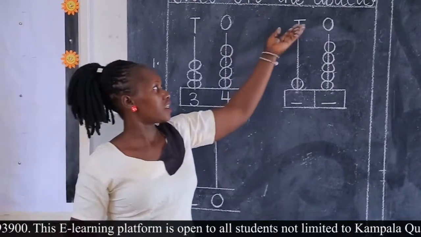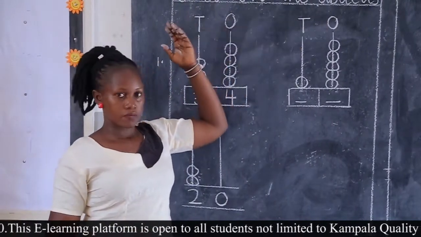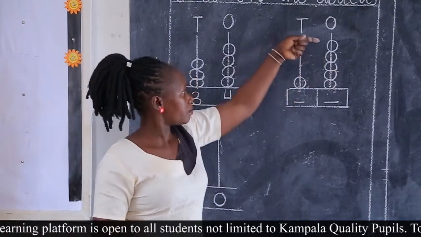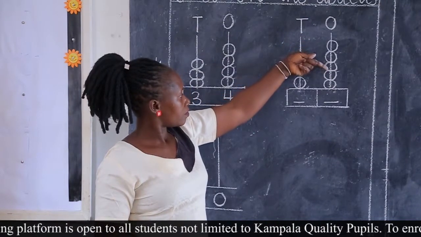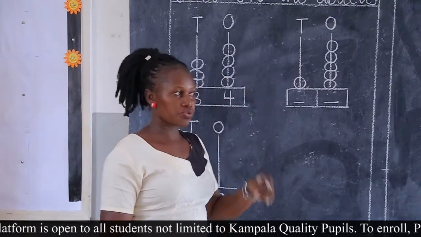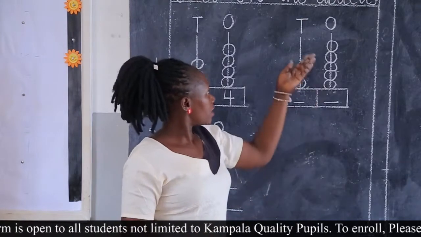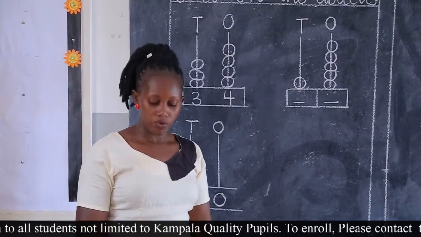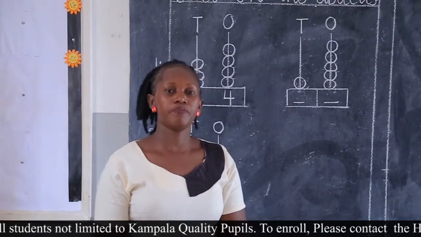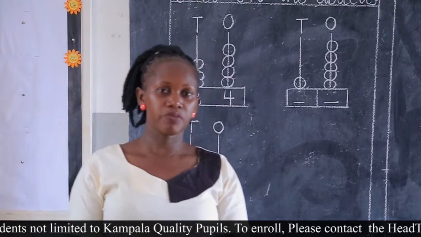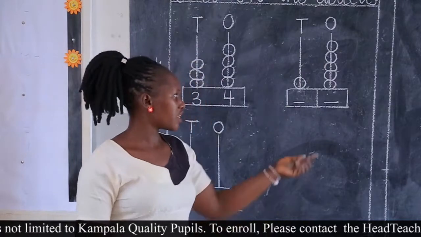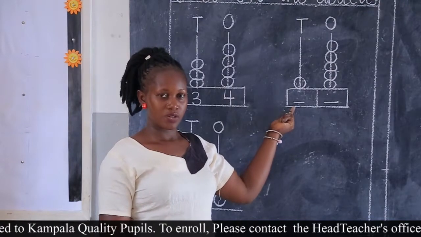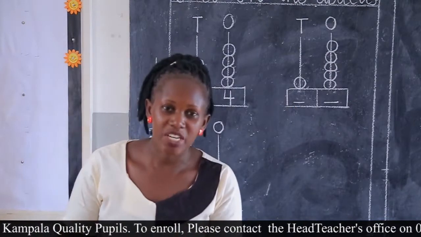Have you finished writing tens and ones? Have you drawn the abacus? Put the beads, count them. What you've counted is what you should draw. Then on the tens, how many? Count. Draw that one. Okay. Now count and write for me the number. Count very fast and write for me the number. Have you written the number for ones? For tens? Okay. Which number have you written? Read it.